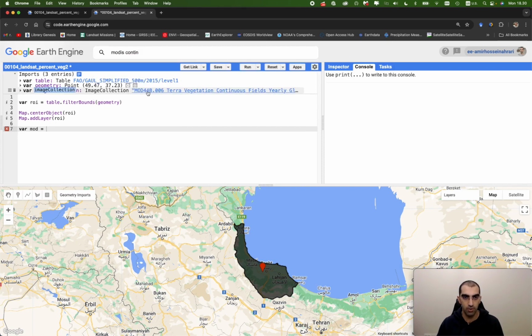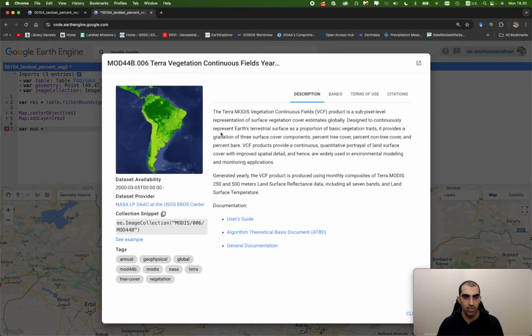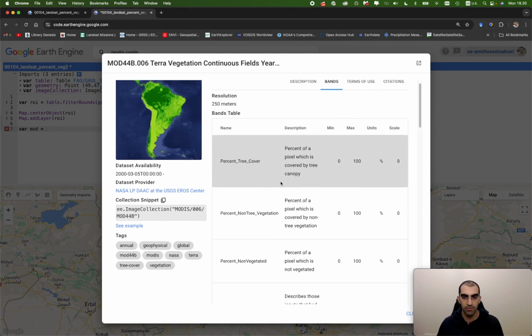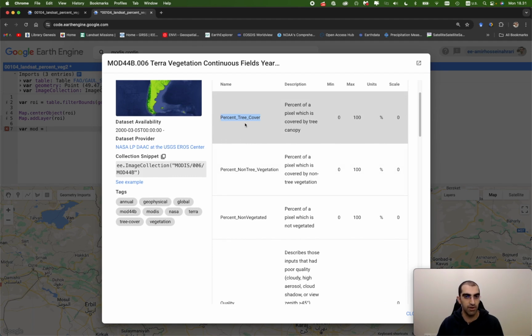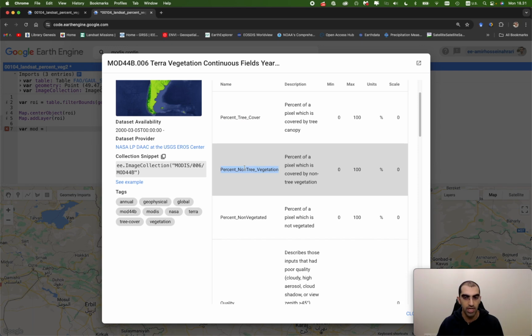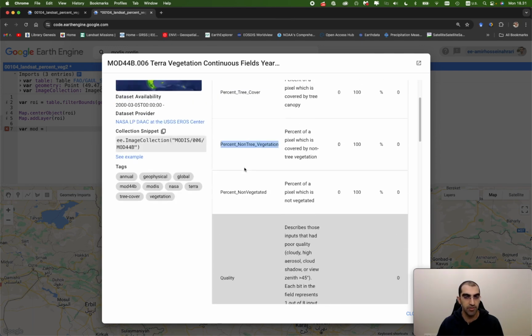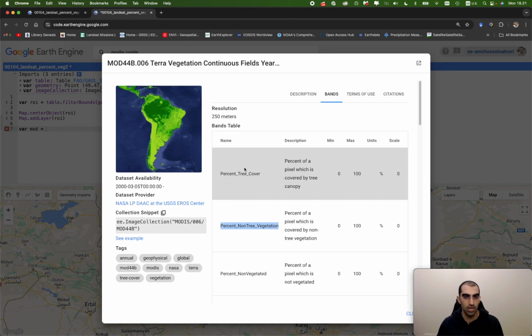Import it into the code as an image collection. Go to the data properties, and here you can see the data is available since 2000. If you go to the bands here, you will find the applicable bands available here. One of them is percent tree cover. You can find the percent of vegetation, whether it is tree or non-tree, using this product. That is a very useful product for vegetation related studies and forest studies.